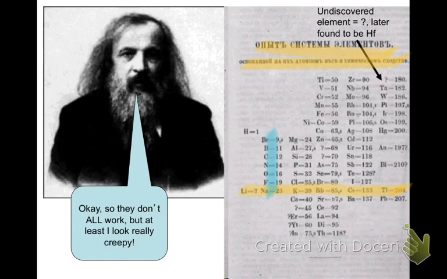Interestingly, these question marks here, he proposed that those spots would be filled by undiscovered elements. And so that one right there, that question mark, he proposed would have a mass of 180, and later that was actually found. It was found to be the element hafnium. Same thing you can see in here, a couple question marks where he thought things would go. And then he has some other question marks here by the mass, because those masses weren't quite 100% determined or accurate yet.